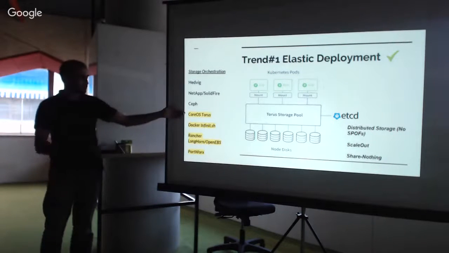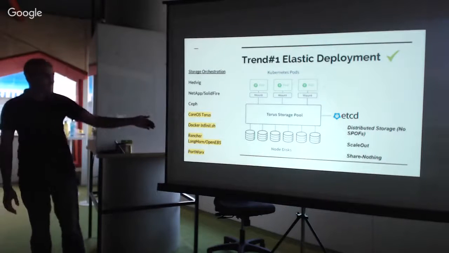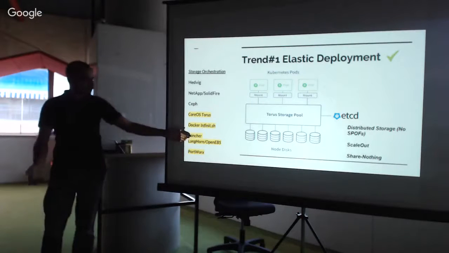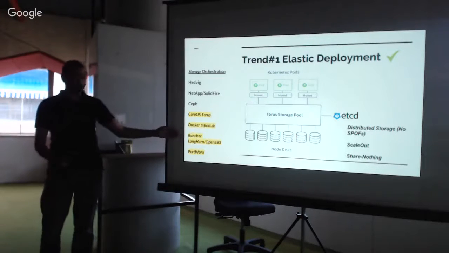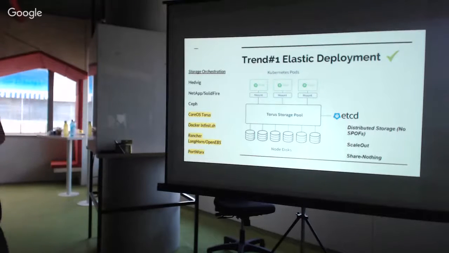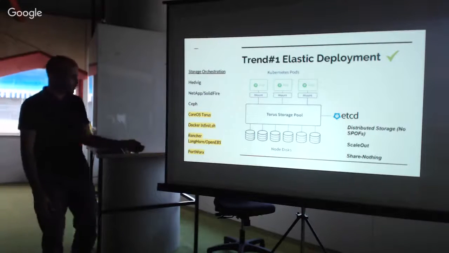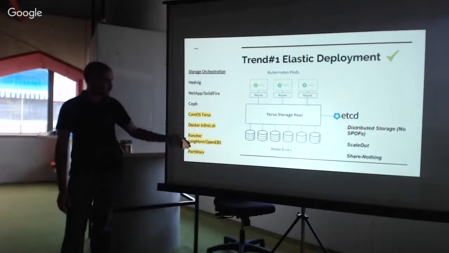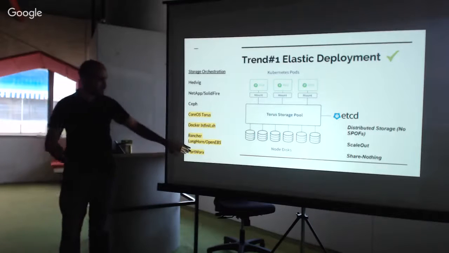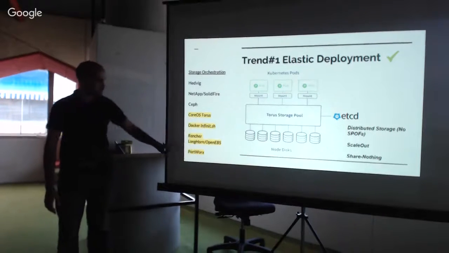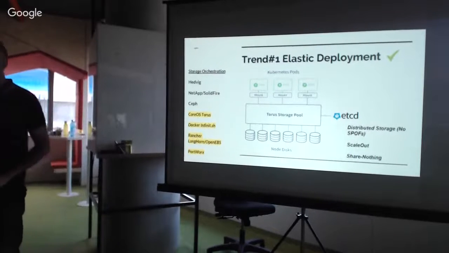CoreOS, this is from the same people who gave us etcd, and Google is definitely backing it. Infinit, now Docker is backing it. And then we are one of these people, OpenEBS, backed by the Longhorn Rancher people, and we're building on top of their technology. And then there's another company called Portworx. I actually didn't get a lot of chance to explore Portworx, but I've gone sufficiently deep on the others. So in the next slides, I'll be focusing mostly on these three companies rather than this one, just that I have not gone through that.